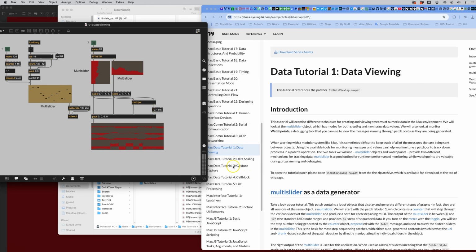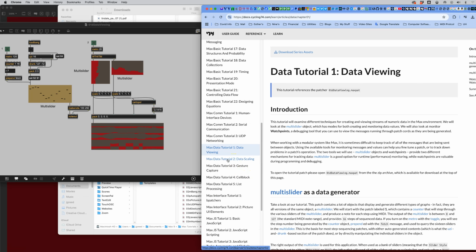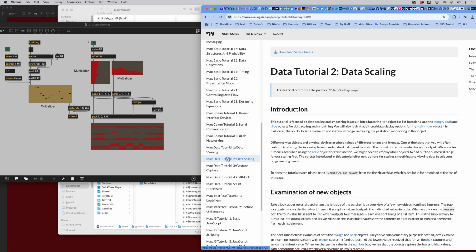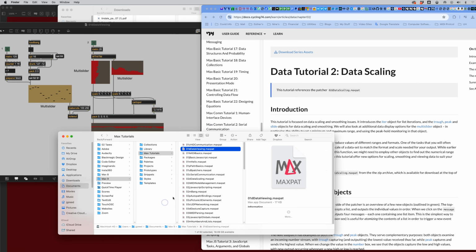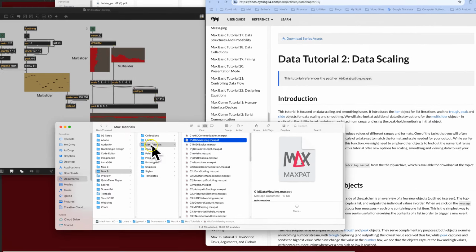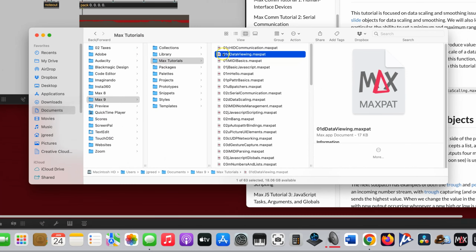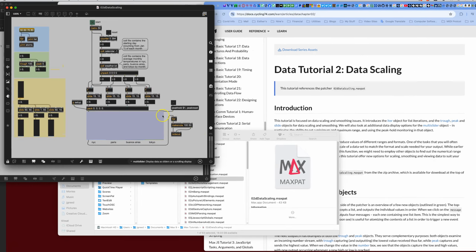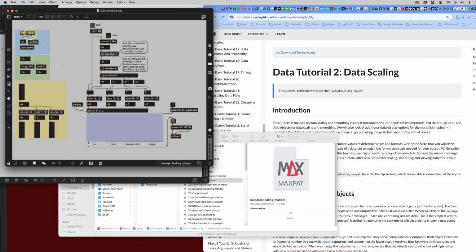So if you go to the next one and you say, okay, well, now I want to learn about data scaling, and you say, oh, this refers to O2 data scaling. Well, we jump back to the Max tutorials folder over here, and we say O2 data scaling. There it is. Click that open, and then we learn about how to scale data.